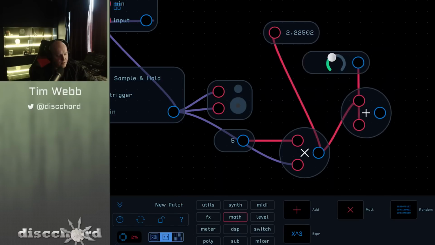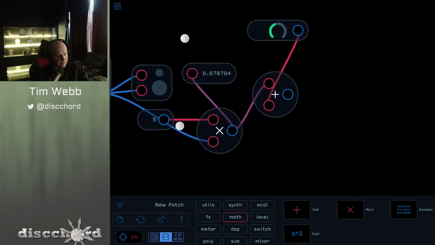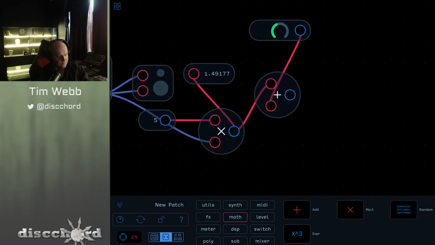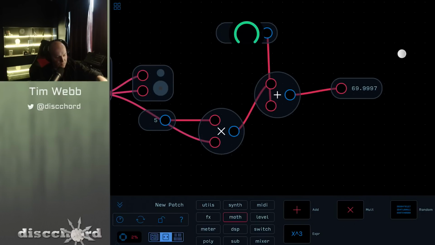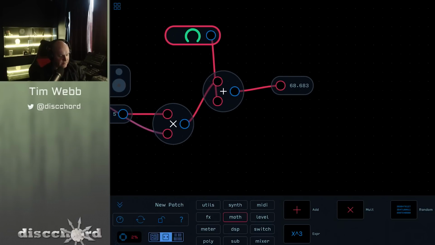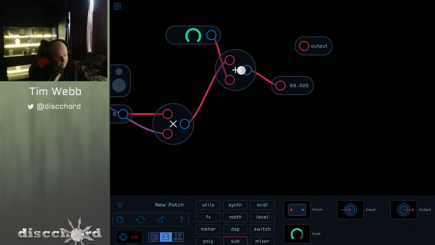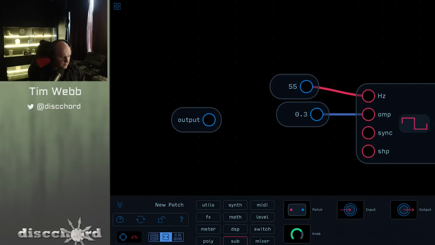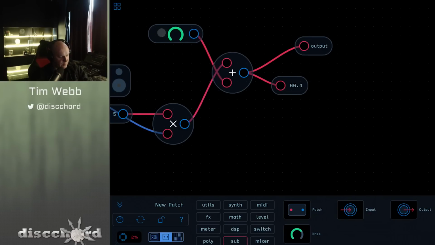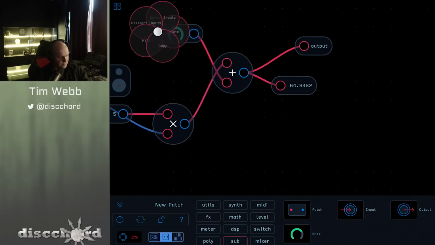Right. So now we've got our knob that controls pitch, and it is, oops. So I can set a basic idea. I want it to be way low or up here, and it's going to move around from there. So now I can take this and use the output function here. And now when I go back out into the real world, I've got this out, which, come to think of it, I screwed up because I want this to be a knob, not a constant. Let me change that real quick here.